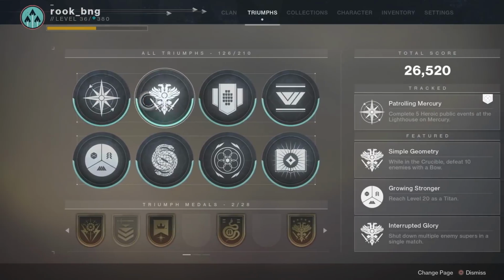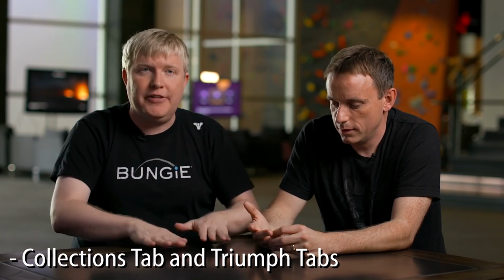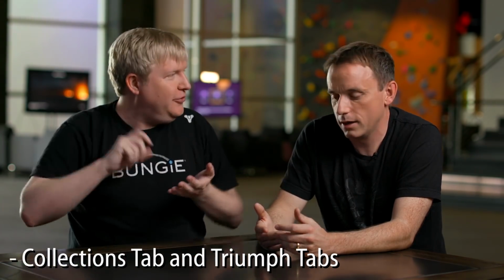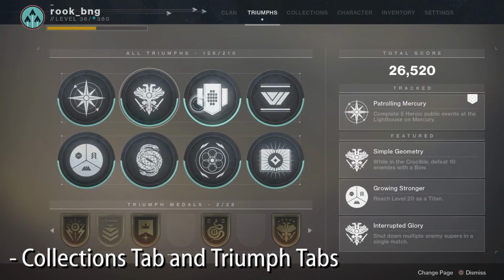We're also getting a collections tab and a triumph tab. The tab looks to be like our old kiosk combined with Age of Triumph. This will keep track of all the items you have found in the game and all the achievements you have unlocked and the ones you haven't. You will also be able to receive titles from these achievements that you can attach to your name. Hopefully I'll get something that says big ass hammer.